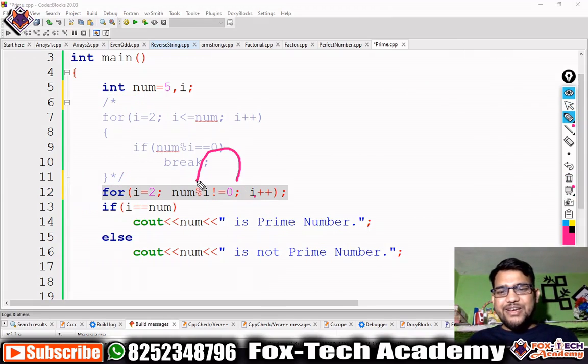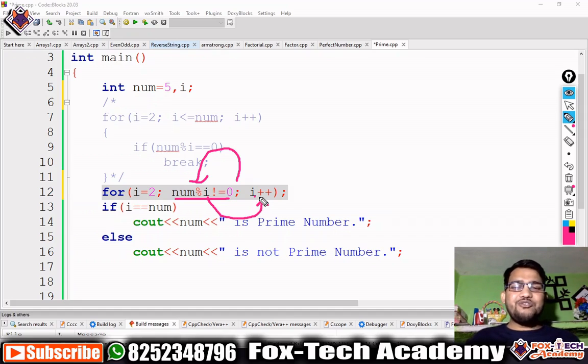It will again check num percentage 3, 5 % 3, which is not equal to 0. So again the condition will be true, and again it will jump here and increment the value of i. This time the value of i will be 4, and it will check 5 % 4, which is not equal to 0, because the remainder is 1.